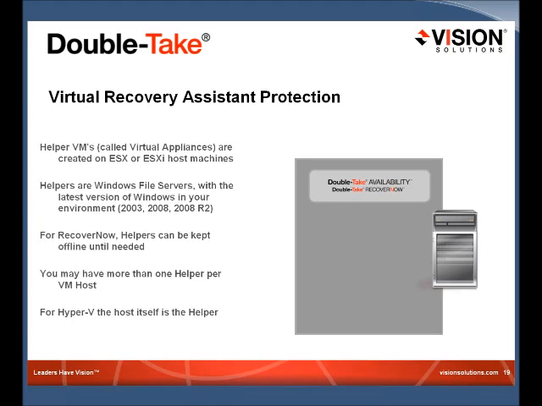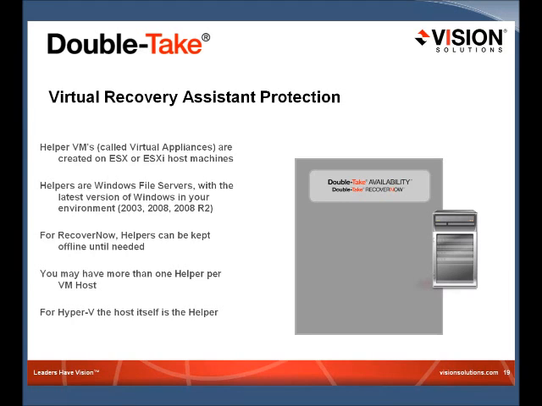But a good rule of thumb is 10-to-1 protection. You can also load balance and have multiple helper VMs on the same virtual host. A couple other things I'll mention: with Hyper-V, if your target is a Hyper-V virtual host, obviously that is a Windows OS and a Windows file system, so you do not need a separate distinct helper VM. The host itself can perform that helper VM functionality.